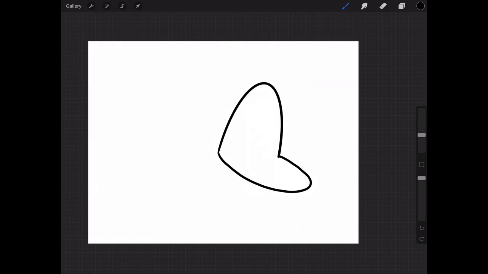Okay, so the next part, we're going to add the teeth to our awesome anglerfish. So this is the mouth right here. This is the inside of the mouth. This is the outside of the mouth. So let me show you how we can do this. We're going to add some zigzags onto the mouth here. I'm going to do the top teeth first. Just zigzag it a little bit.